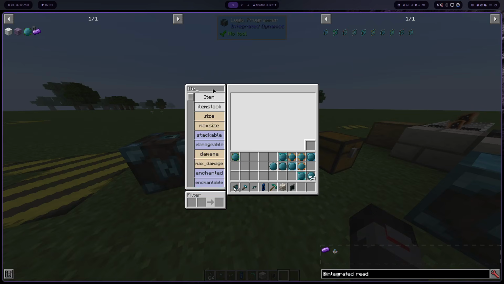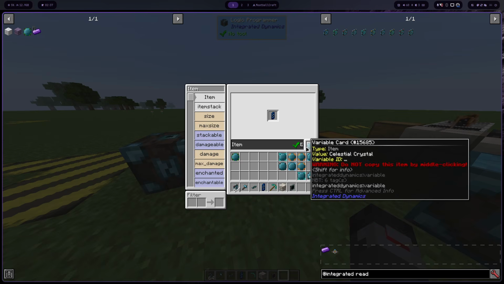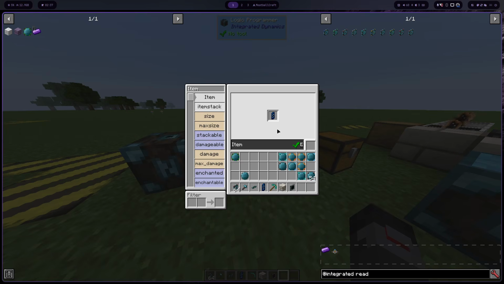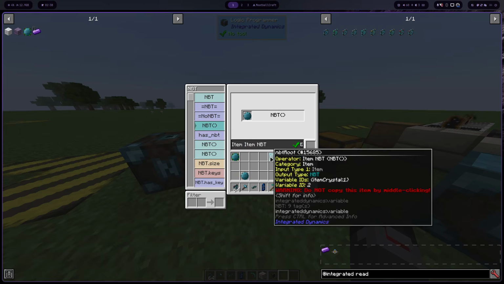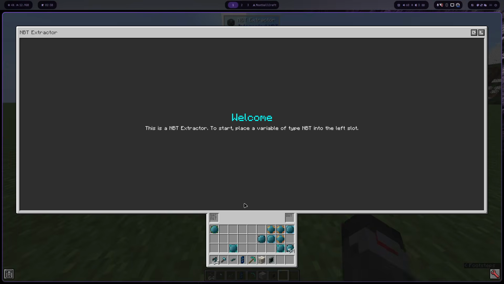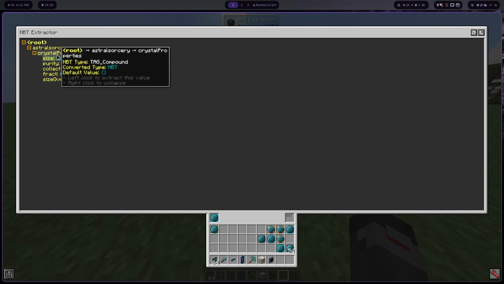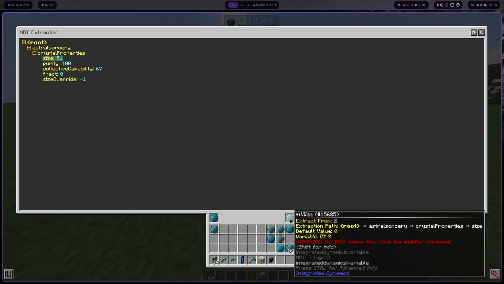We start the same way as we did in the first step. We're gonna make an item variable and make it static based on the item crystal here. So this is actually our item crystal. We're gonna need its NBT, which we also still have laying around. So here's our item, there's our NBT. We're gonna insert our item and there's our NBT. So far so good. We select size and now we can get our extraction path again.